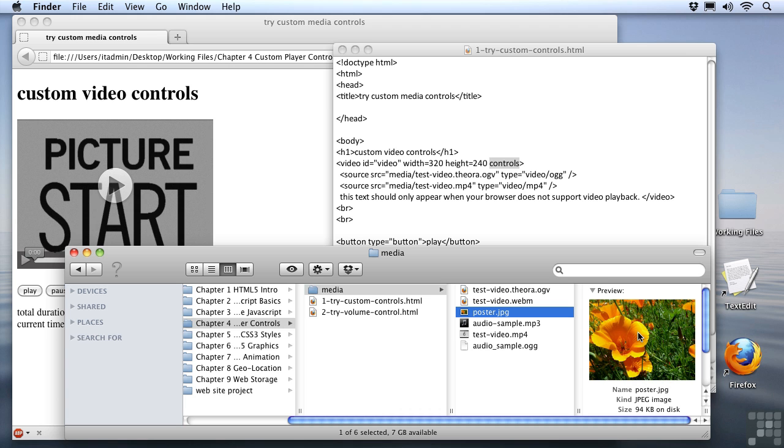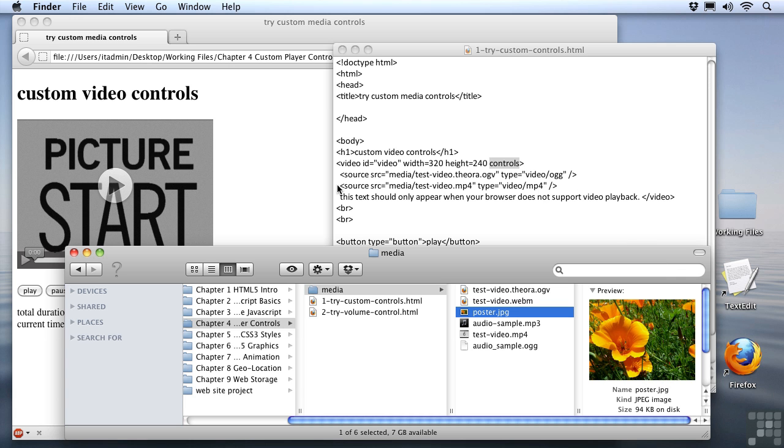Now, normally you'd actually pick a startup screen from the video itself or show the user something to entice them to want to watch your video. And I know my picture is completely separate from it, but I just wanted to use it as a sample to show how we can replace that really easily. So let's go back to our document and let's set up a couple of things.